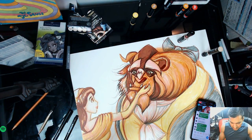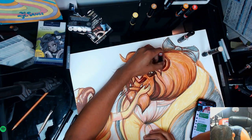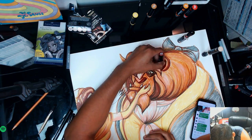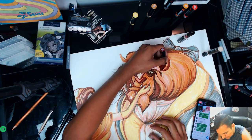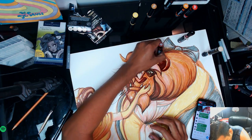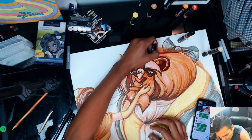Oops, let me just put this away. I want to hold two things at once. If you're just joining me, guys, I'm painting Beauty and the Beast. I'm doing a portrait series of Disney characters. Actually, it's more than just characters. It's scenes. It's ideas. Thanks for the likes and shares, it helps me get my work out there.